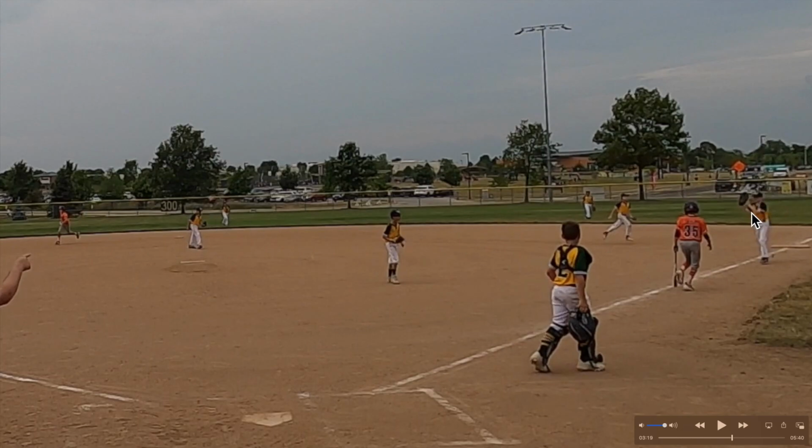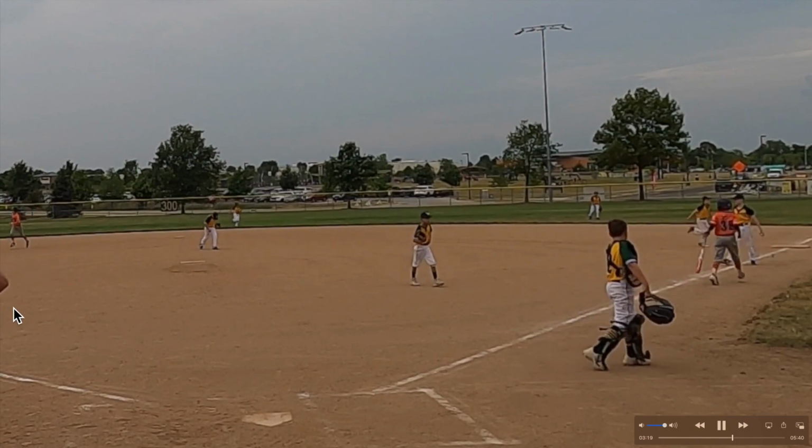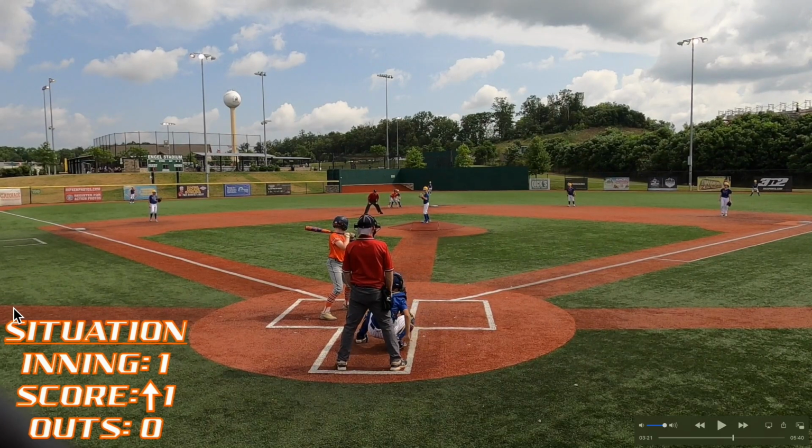Simple play, simple catch. Seems like a simple, inconsequential base running situation, but it is a situation where you need to know that with 2 outs and you're stealing and you hear contact, your instinct should be first to third, not just get to second and stand on second, right? First to third, let's get a little bit more aggressive on that base running situation.